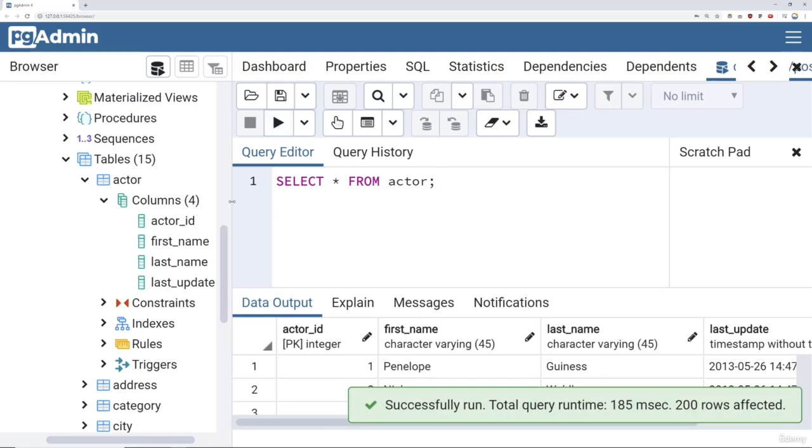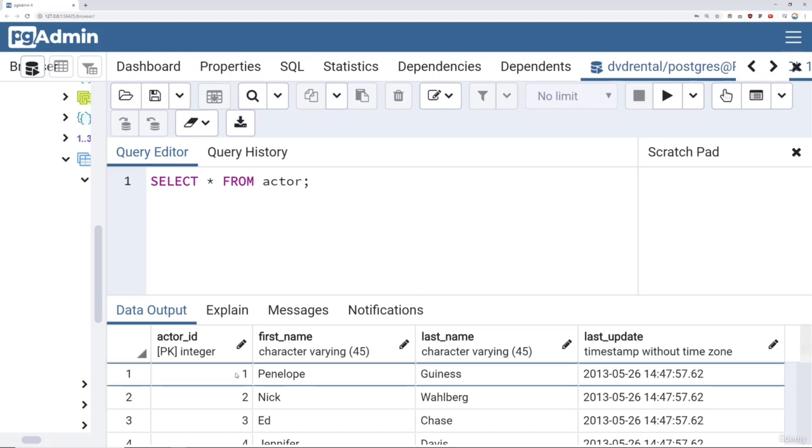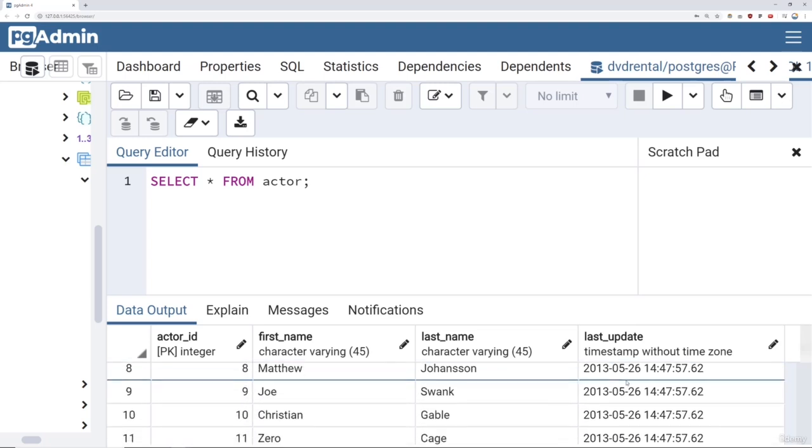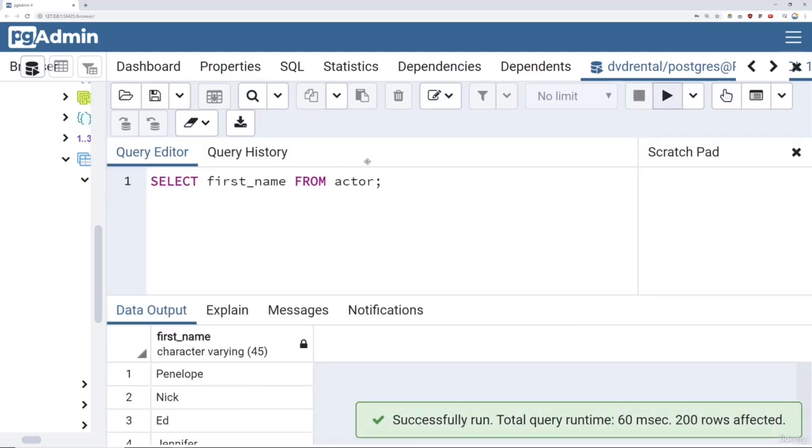And you'll notice that it has the data output. I'm going to kind of move this over so we can see this. And we can see here it has the actor ID, the first name, the last name, and then the last update. And we can scroll down here and see the various results. So again, this returns back all the columns. If I only want a single column, let's say I only wanted the first name, then I just look at the column name, which is first_name, say first_name, and then I'll go ahead and run that. And now I only get back the first name.